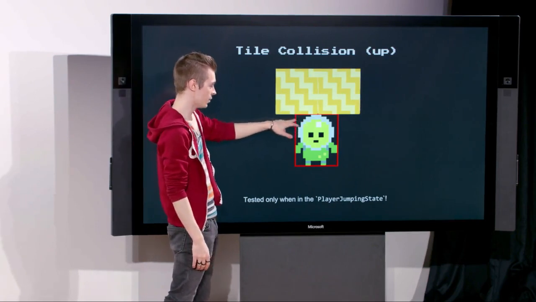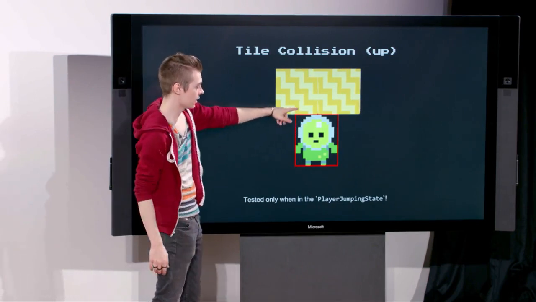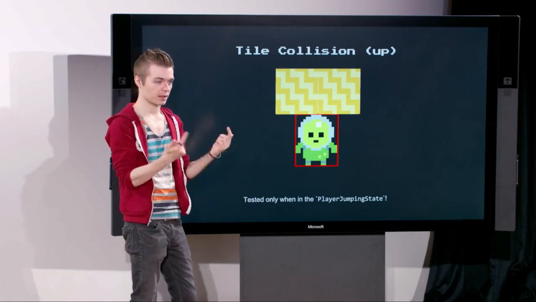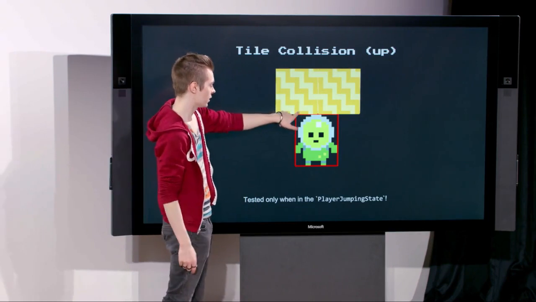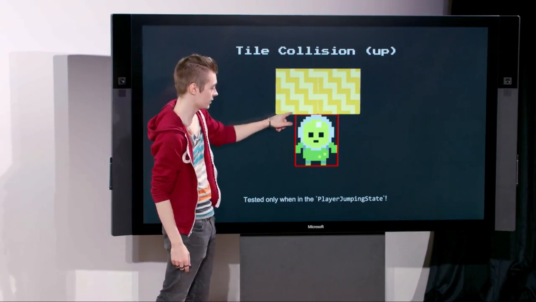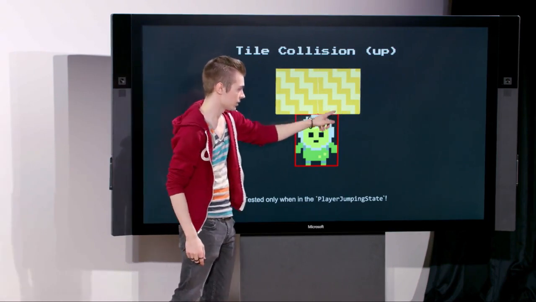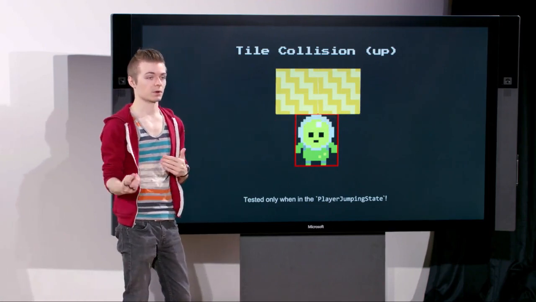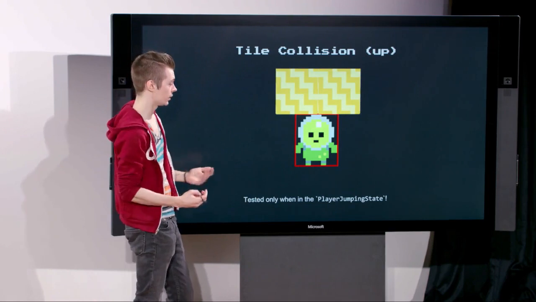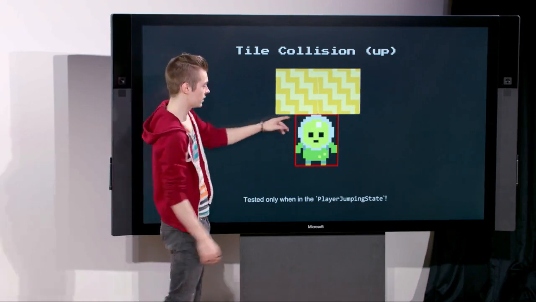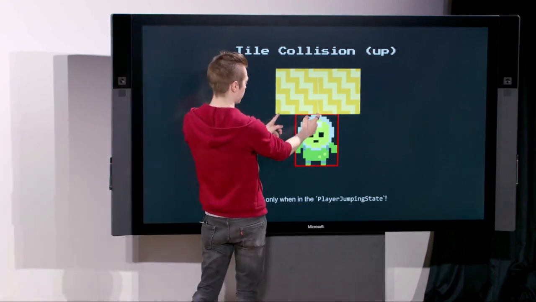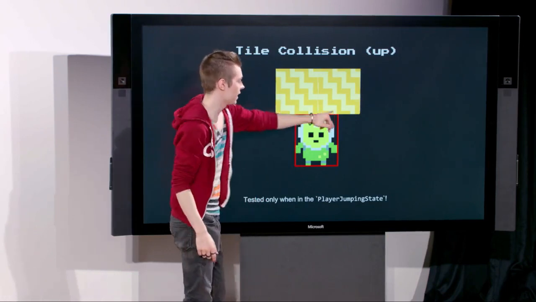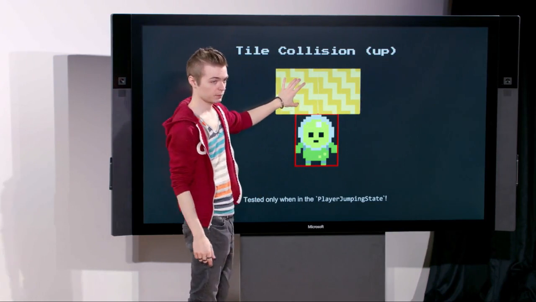But the gist behind collision, in this case, would only apply when he's jumping, because this is the only time at which he can really collide with tiles that are above him. You would test whatever block falls on this pixel and whatever block falls on this pixel. If either of them is solid, you trigger a collision, and if not, there's no collision at all. So if he's right directly beneath a tile, it's only going to check one tile. This point and this point both fall on this tile.